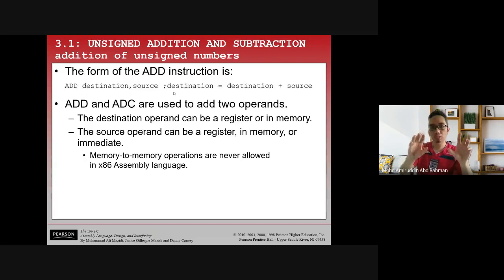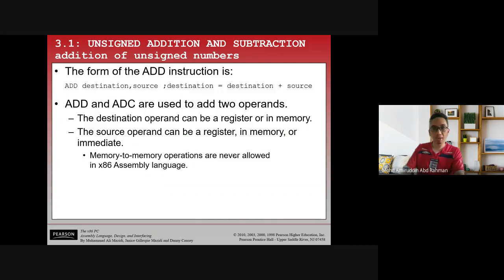The memory is external from the CPU. The source operand can be a register, in memory, or immediate. And memory-to-memory operations are never allowed in the x86 assembly language.